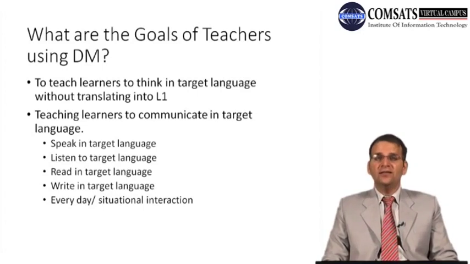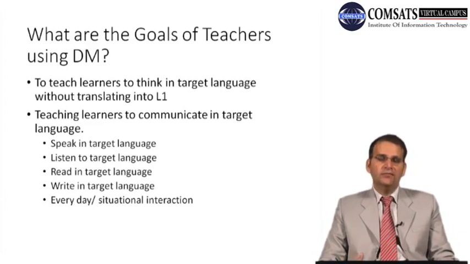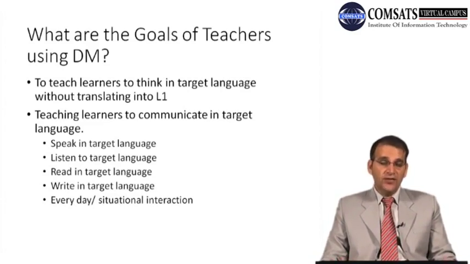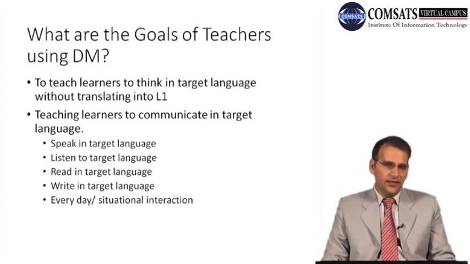So once you start thinking in the target language, then you can overcome this interference of language one. When you think in that language, then you can learn that language better. That's why the teacher in this class is trying his level best to teach the learners, to motivate the learners to think in which language? In the target language. Which means that he excludes, in fact, the mother tongue.